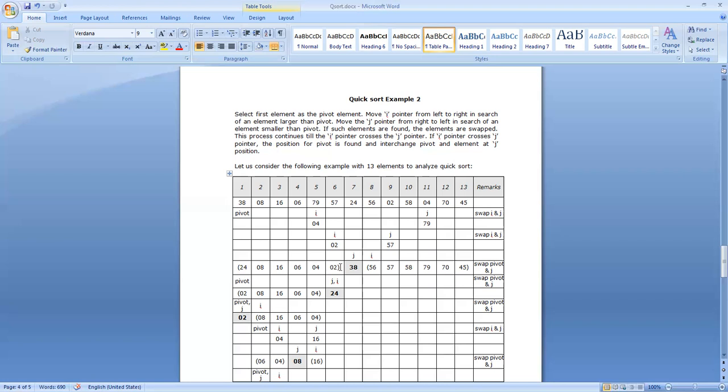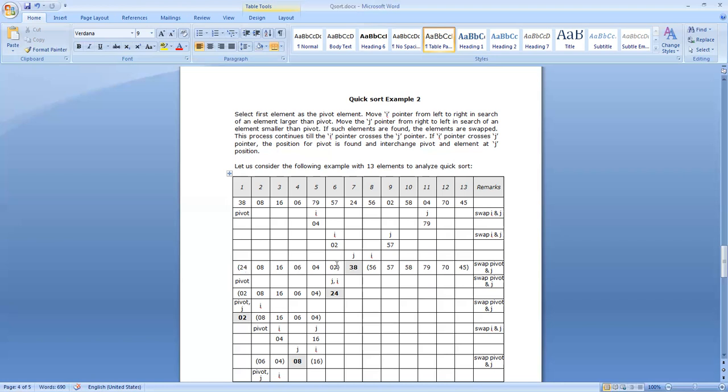Then j is moving from right to left. Does 2 is greater than 24?